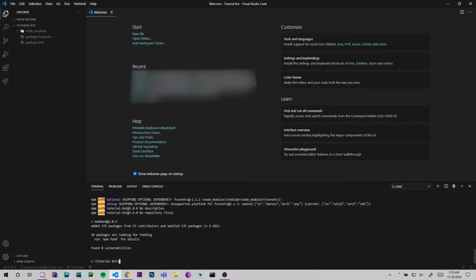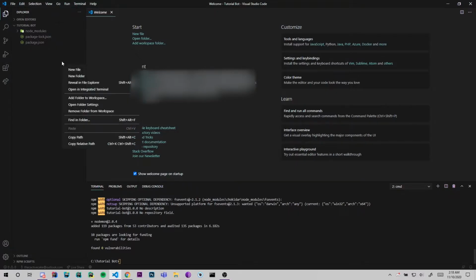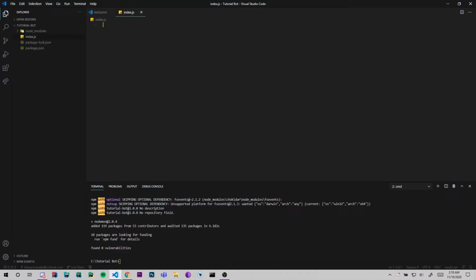So now that Nodemon and Discord.js are installed, we can start by creating our index file that we're going to execute when using the bot. And we can initialize discord.js by typing const discord equals require discord.js. We can also tell our bot what the client means, so discord.client. And let's also make a config file where we will store our token and our prefix. So if we put in token, and then let's copy over our token. This won't work after the video is over. Let's also set a prefix. For the purpose of this video, I'm going to use an exclamation mark.